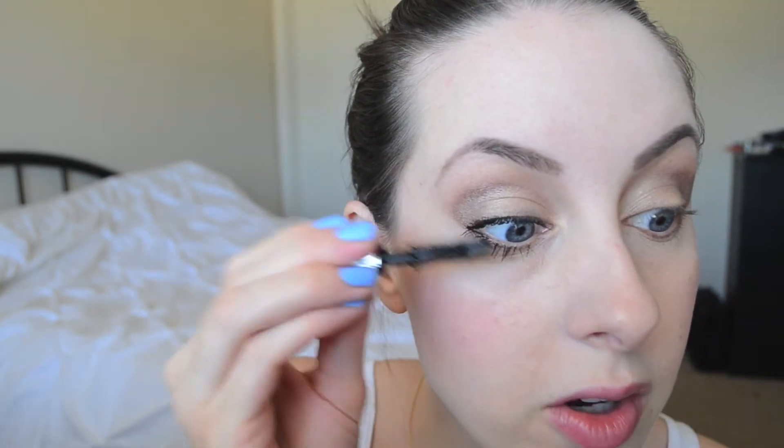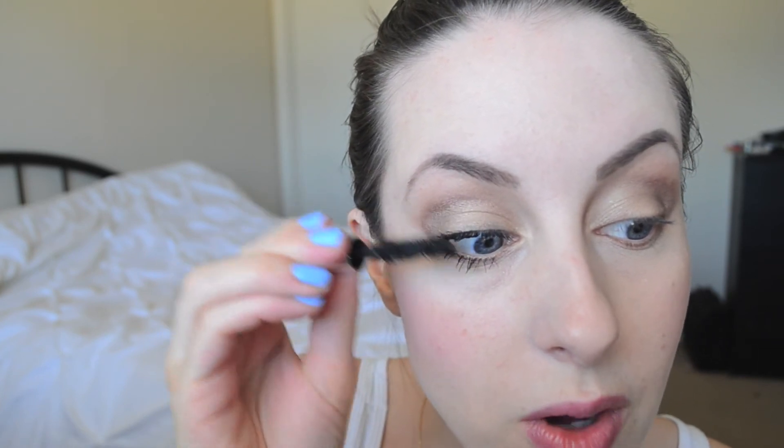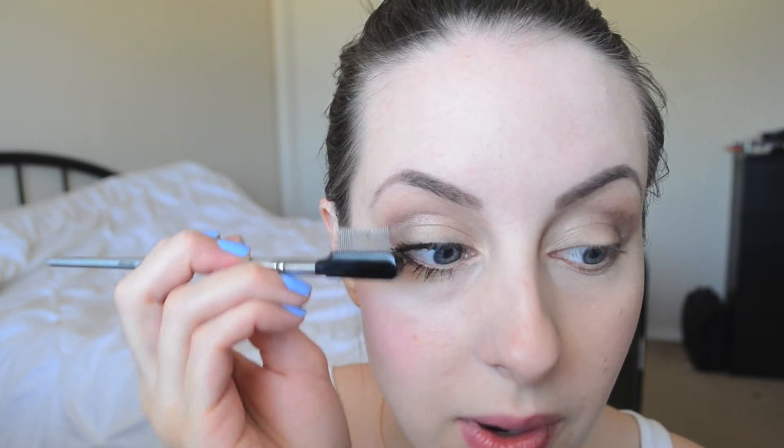I'm on my third coat and it's getting a little thick, so I'd probably say stick to two coats — that's perfect. But I'm getting a lot of dark black volume on there, which is crazy. And if you have a little eyelash brush or definer, you could comb through just to make sure everything's really separated if you went the extra mile and did the third coat. I'm really impressed with this. I like that it's low toxin — it makes a big difference. There's a lot of definition and it's really dark.